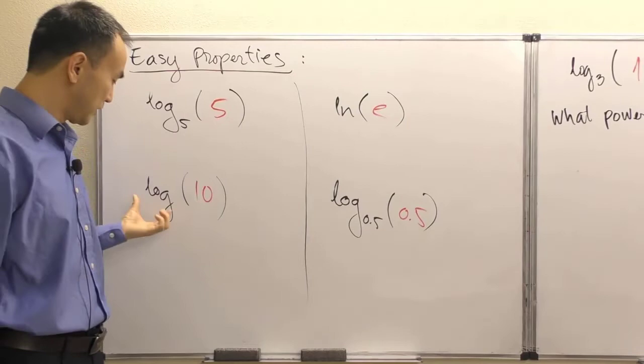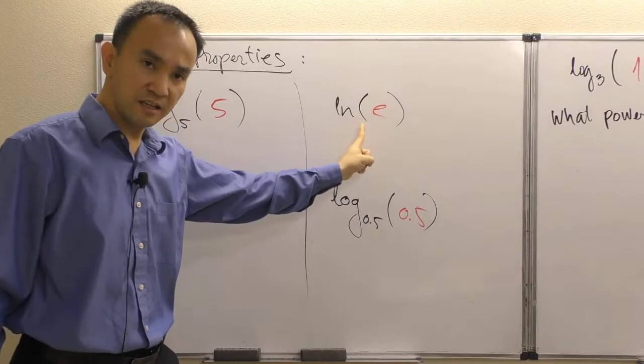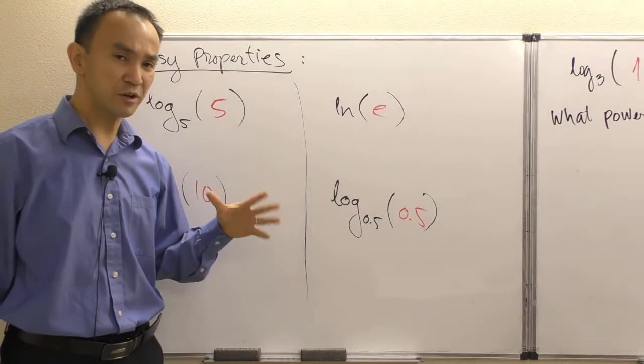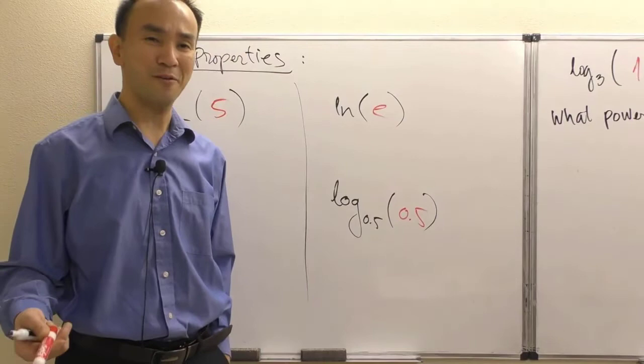Okay? We take log base 10 of 10. We take log base e of e. So the argument and the base are exactly the same. What can it be as an answer? Now I only need to bring up about 2 problems, and then anyone learning from the lesson should be able to work out the rest of them.